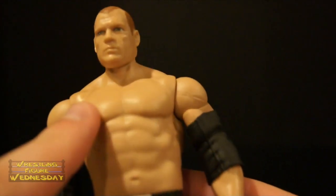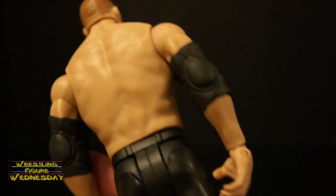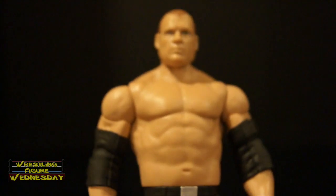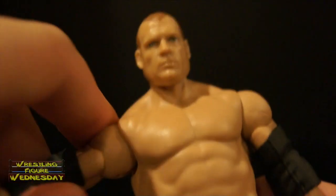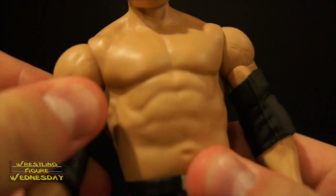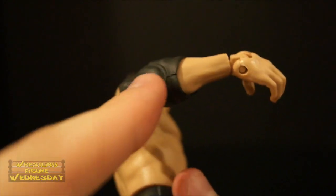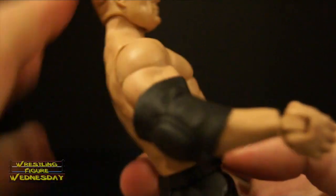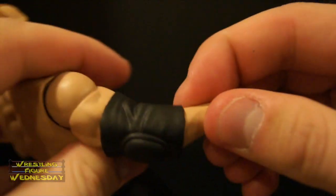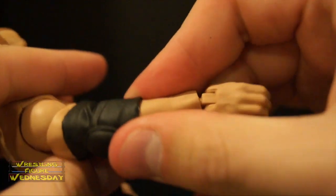Looking at his upper torso, you can see they made him pretty ripped. You can see all the detail in his muscle tone. He has ball-jointed arms that go up and down as well as outward, swivel bicep joints, and typical elbow joints covered by these tall black elbow pads that are detailed, as you can see, with cool padding designs to make them look authentic. They do restrict his arm movement a bit, so don't force it. But you can still pose it pretty well for the most part.